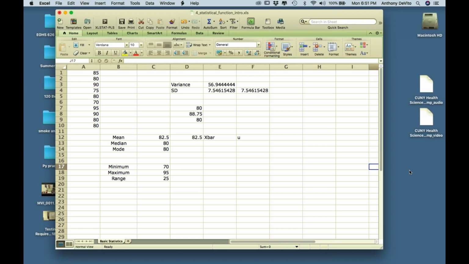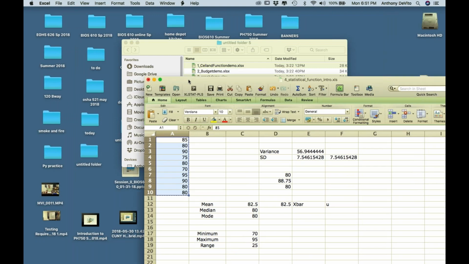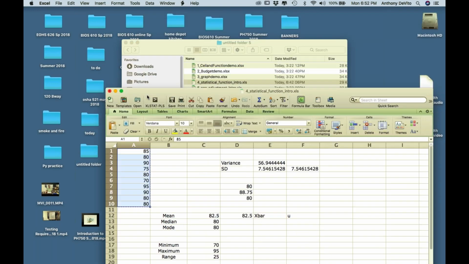I'm the only one in the department that actually does this. The only reason I do it is because after 10 years of not having taken statistics, everybody vaguely remembers variance and standard deviation. But I challenge you that I'm sure at least half of the people don't remember how it was actually calculated. It comes up later on because we're going to work with a few values later in the semester, like sum of squares and degrees of freedom, that are important later on and are actually part of all this.